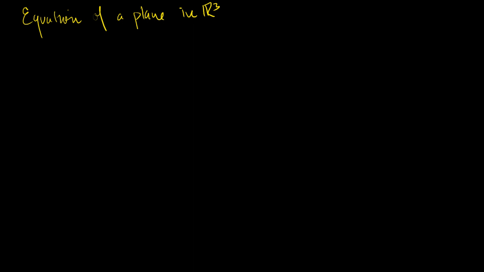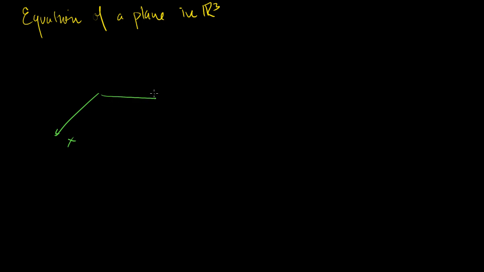You know what a plane is. We live in a three-dimensional world and we see planes all around us. The surface of your computer monitor is a plane, regardless of what angle you hold it at. So I can draw it here in three dimensions. Let's say that that is the x-axis, this is my y-axis, and then that's my z-axis. And we know what a plane looks like — it looks something like that. I'm just drawing it at an arbitrary angle and it goes off in every direction.